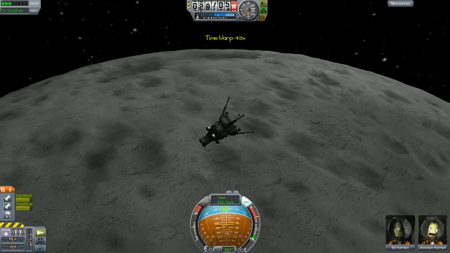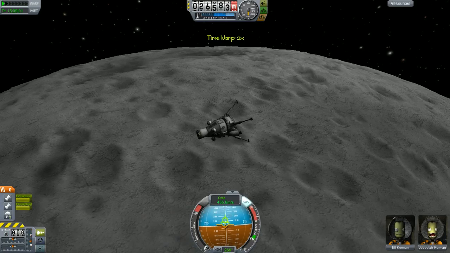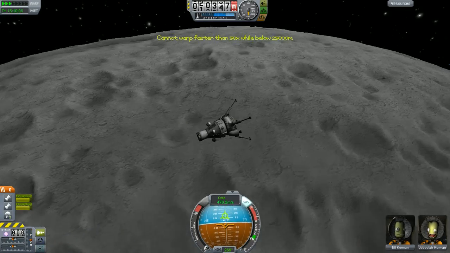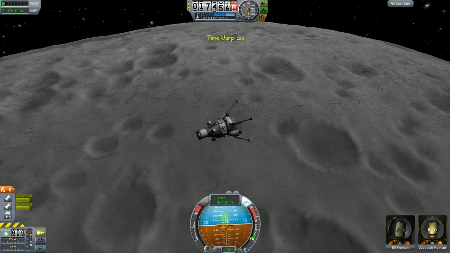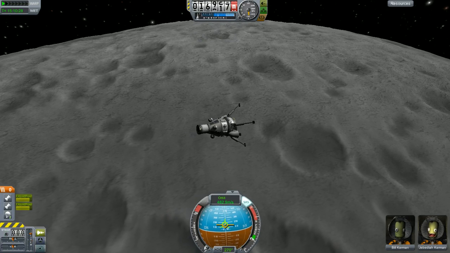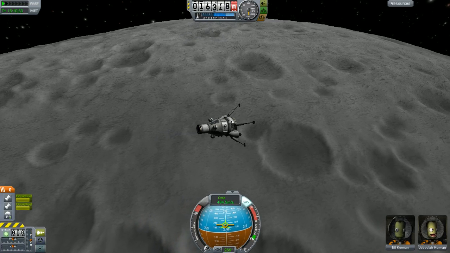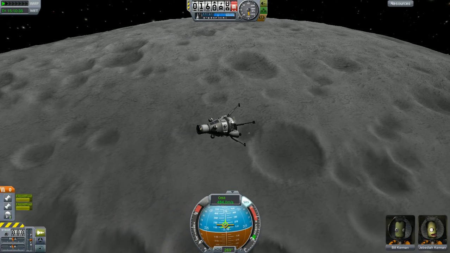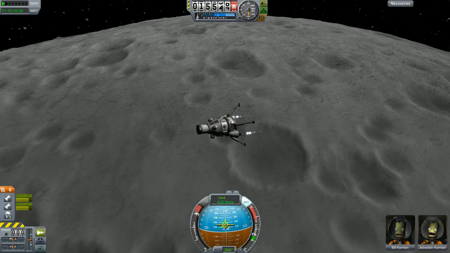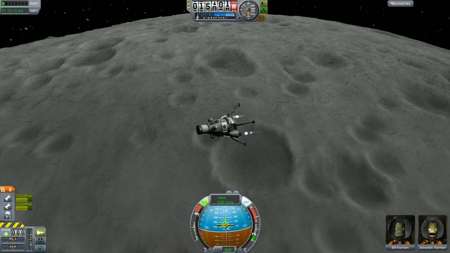And I think when we get down here to about 15k, we're going to start nulling out our velocity. Because we are coming here at almost 500 meters per second. And we'll even use some of our RCS fuel to help us with this.